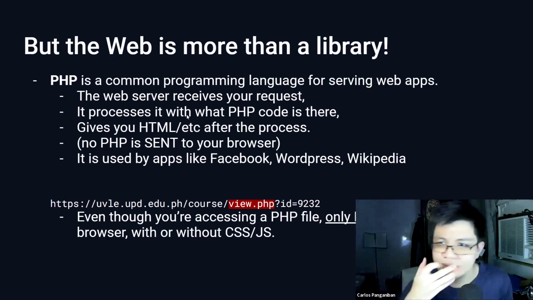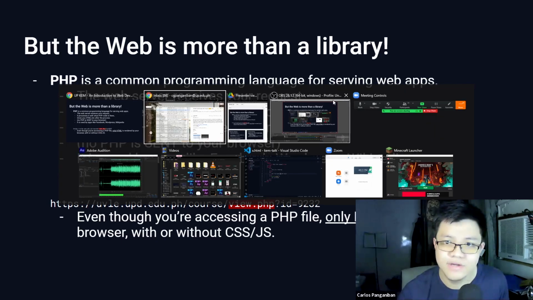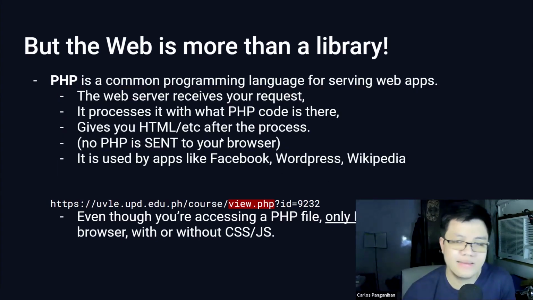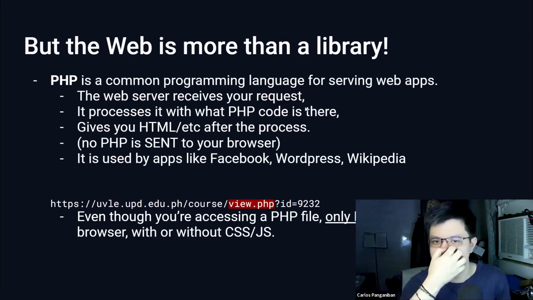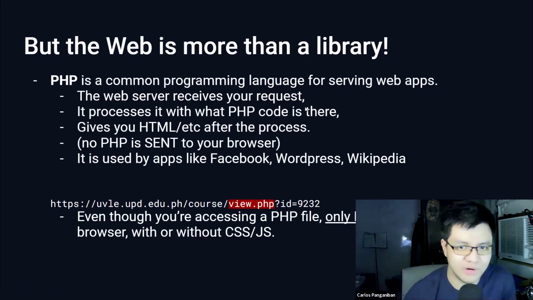So, ano pa? Yung web servers natin, bale, we can actually use any language we want. Pero PHP is a very common programming language sa pag-serve ng web apps. Okay? So, nangyayari, yung web server mo, it receives the request, it processes it, yung PHP code, tapos ibibigay sa'yo HTML. Walang PHP na nasasend sa'yo. Puro HTML lang. No? Puro HTML lang, CSS, JavaScript.